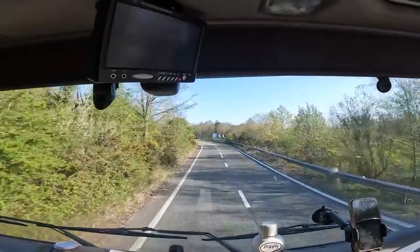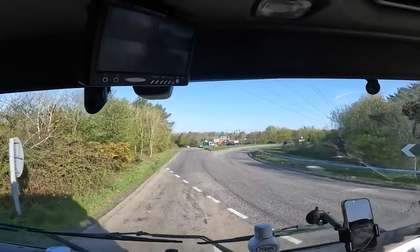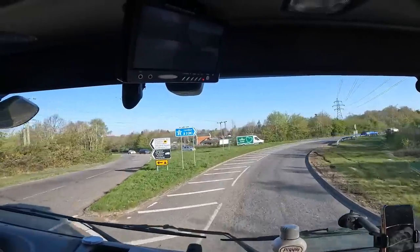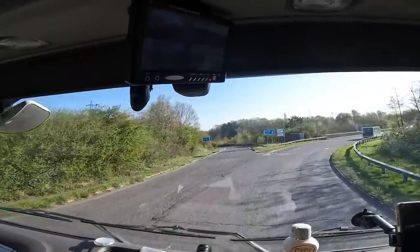Today, we are going to London, as you can probably tell by the title. And we've got a very specific route that we've got to follow. Not for security measures or anything like that, but because of our trailer. It's too long to make the right-hand turn that's needed. As we approach, the place we're delivering to is on the right-hand side. We've got to go left and then go up around the road, a big circle, and come back on ourselves so that as we approach, it's directly in front of us. But we'll talk about that more when we get there. It should be quite interesting.